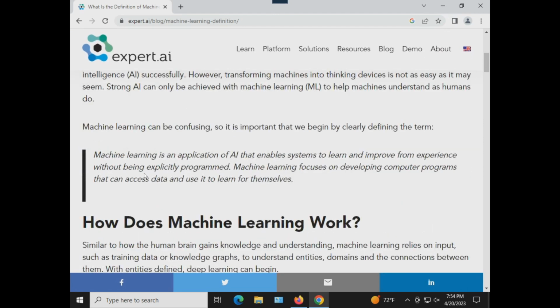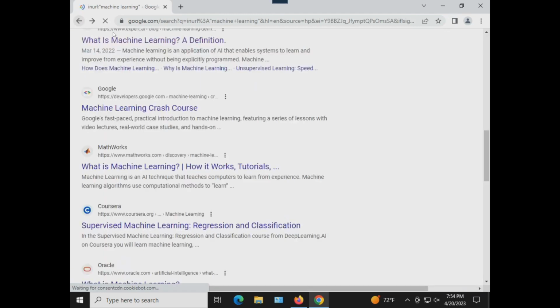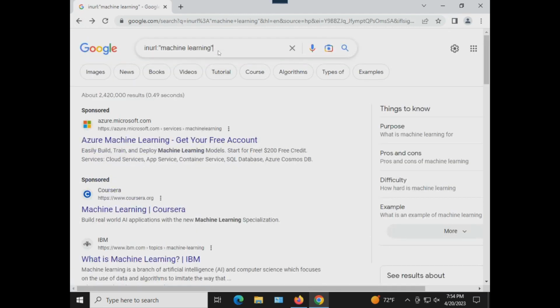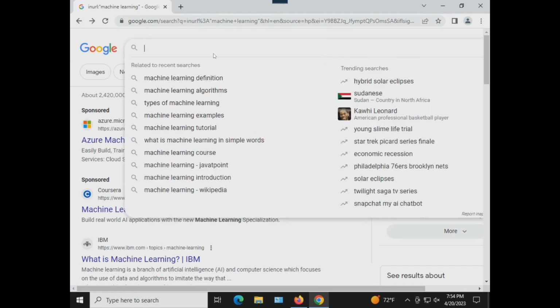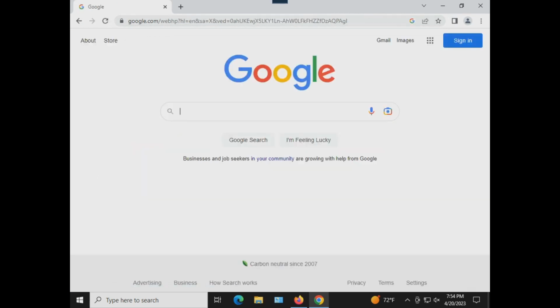And it's just for the example of what I'm showing here. How does machine learning work? But think of any title, or you're doing research. Your granddaughter is doing a project and you need to search stuff, or your grandson or niece, your niece or nephew. All right, let's keep going.